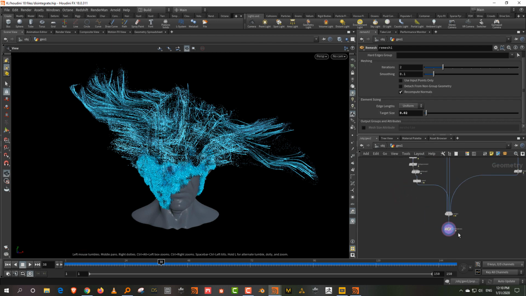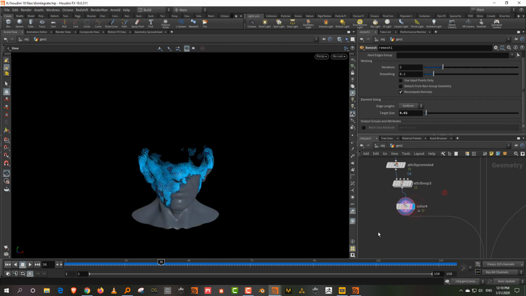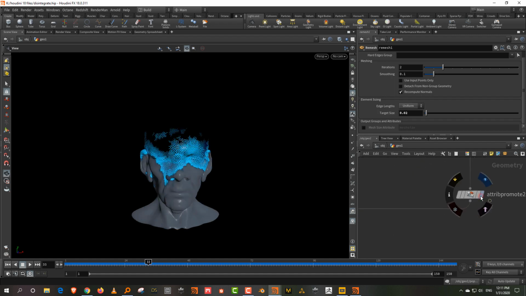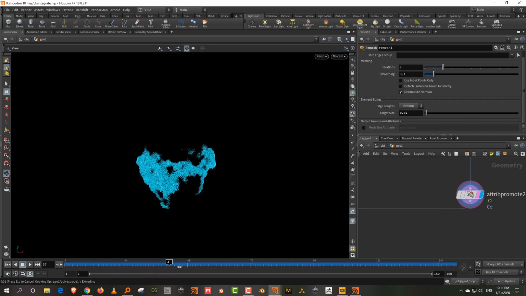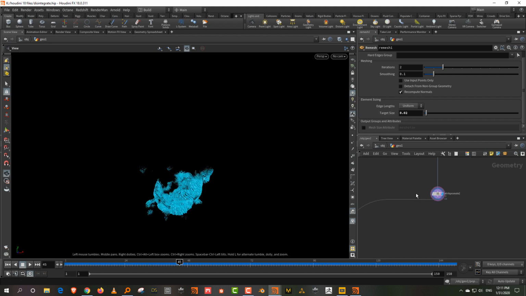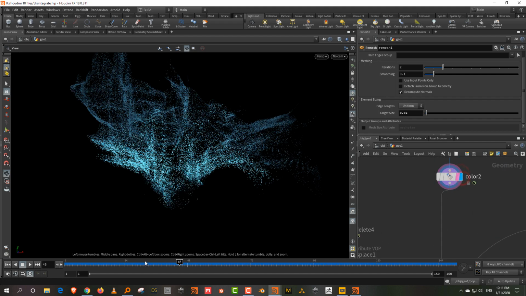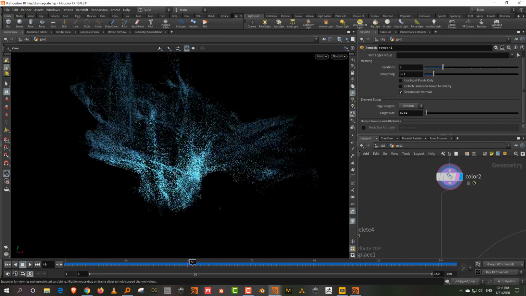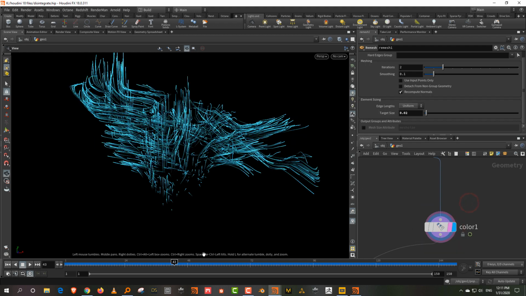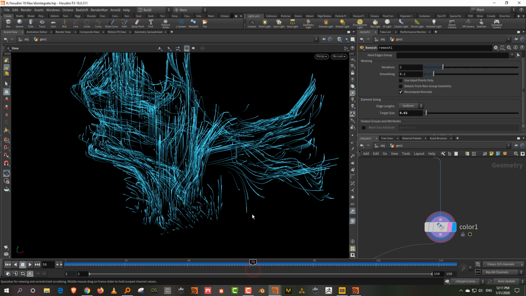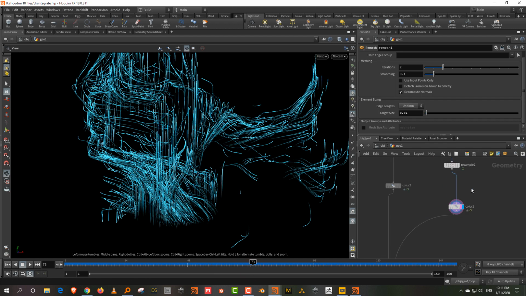Okay, so to get started, there are 4 basic effects that are going on in here. You have the basic head that gets disintegrated. Along with this, the polygons on the border also extrude as they go along. And then you have a particle emission that goes along with this. And there are these additional particles which generate trails. So you have 4 things combined that give you this overall effect.